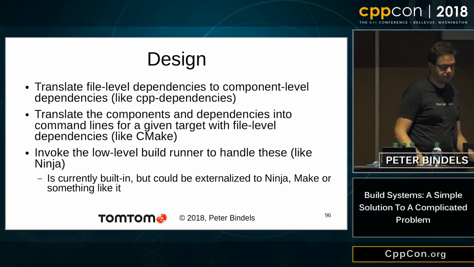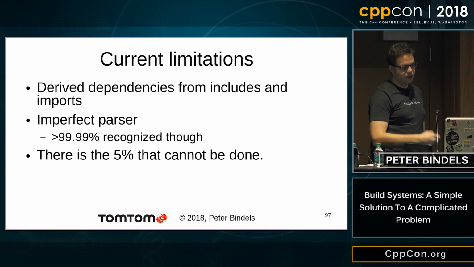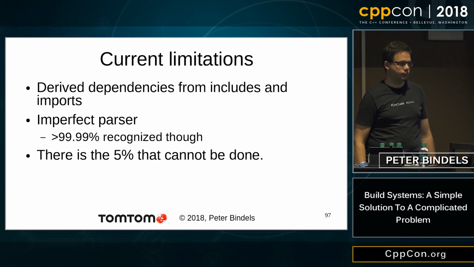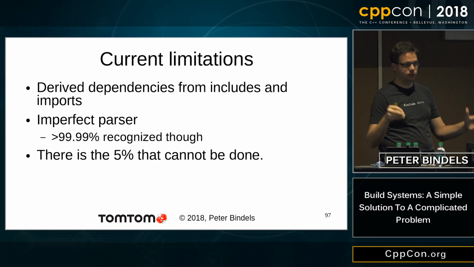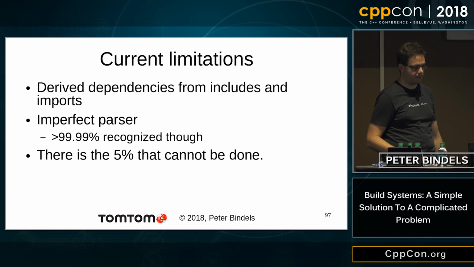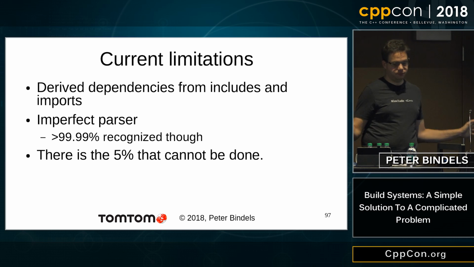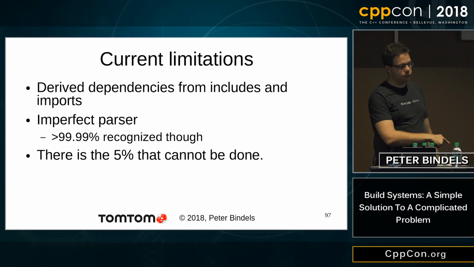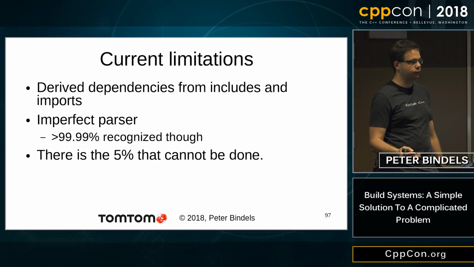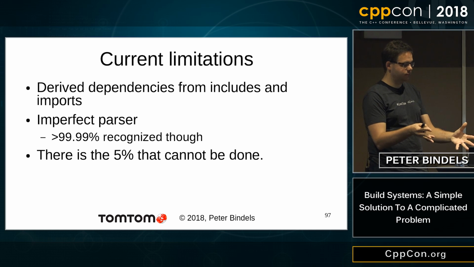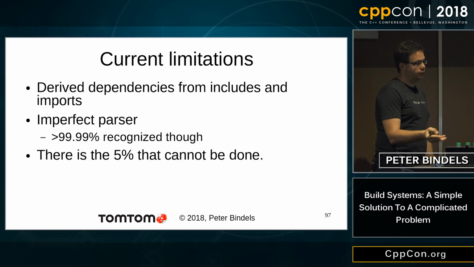We can do that. There are some limitations, and those are the current limitations. It derives the dependencies from includes and imports, and you can do really, really ugly stuff with them. You can use macros. You can include a file, as in yourself, and if you do that, it's not going to recognize it. It's just going to read over it and ignore it. You can have includes that are ambiguous. It's horrible for your build, but if it finds it, it's not going to pick for you. It's just going to say, hey, there's this include, it's in 2 places, I don't know which one you want, so go and make it unique.